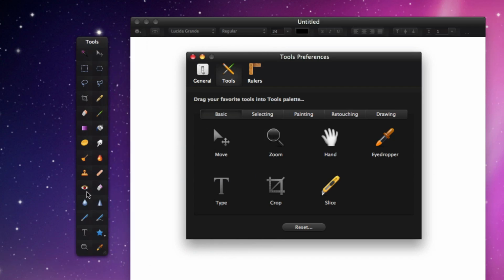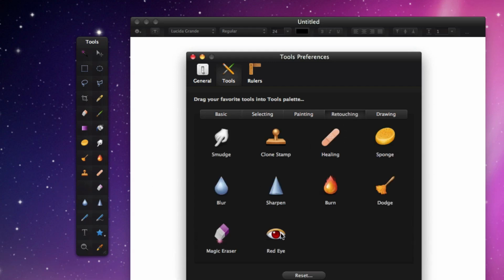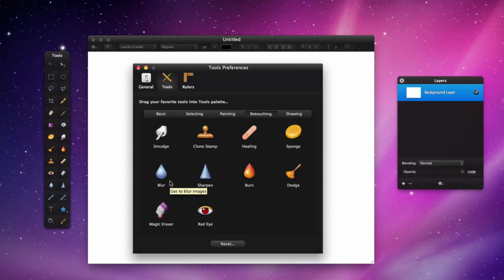And you can easily take a tool and drag and drop it to remove. And of course you can go back in whenever you want and drag it back into the palette, which is really nice. So you can configure the Pixelmator Tools palette any way you like, which is really neat. You could have it go across the top, down on the side, anything you want.